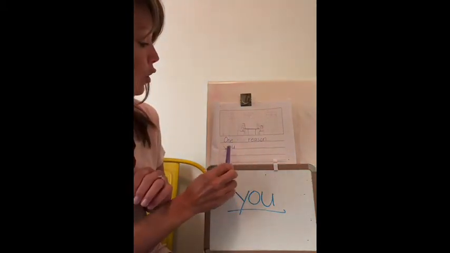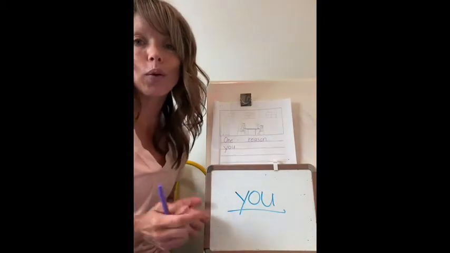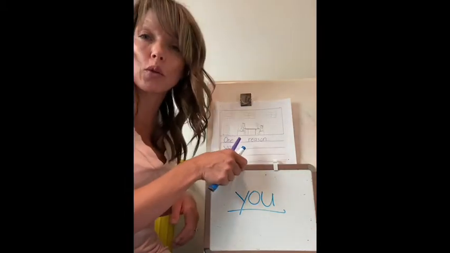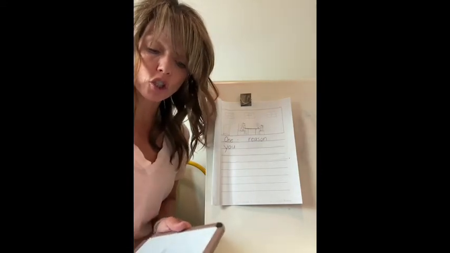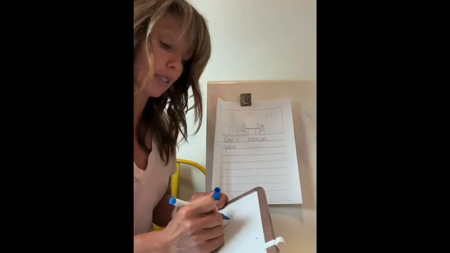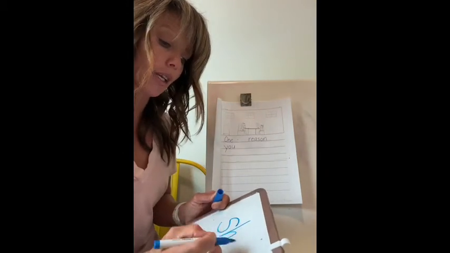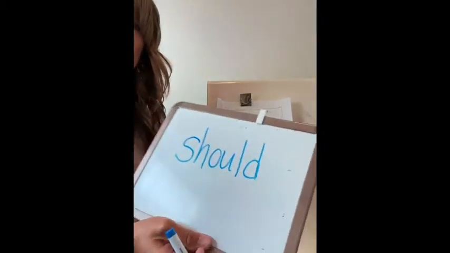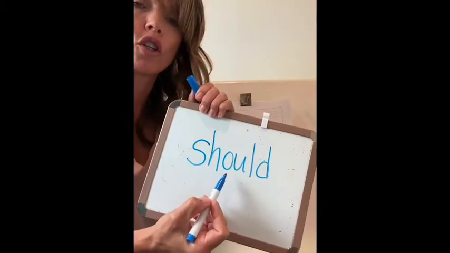One reason you should. Okay, we wrote should on the last page. So the only thing I'm going to ask you again is what sound you hear at the beginning. That is a digraph. Remember, it's two letters working together. Okay, so when we hear that shh sound, what two letters make up that sound? Good. That's like in the word ship. S, H, and then remember the rest of that word is kind of weird, so I'm just going to write it for you. Okay, so should.